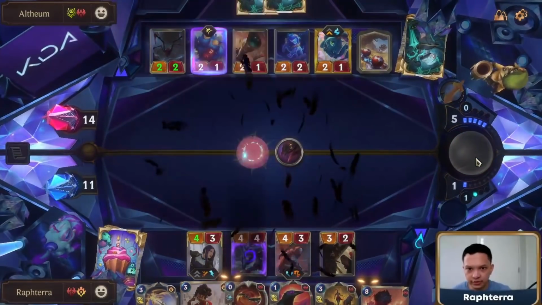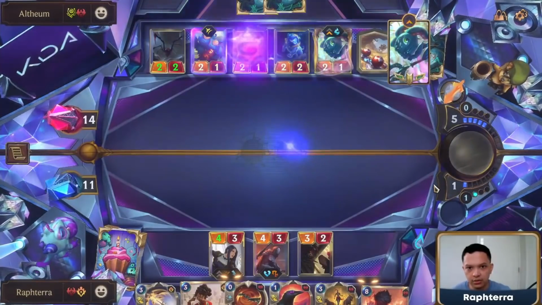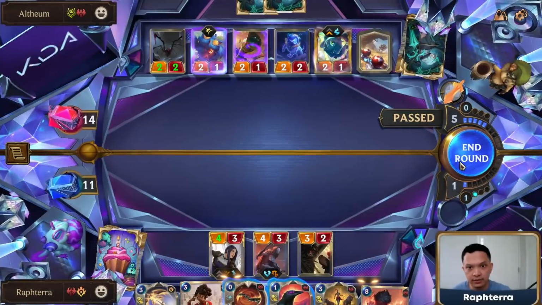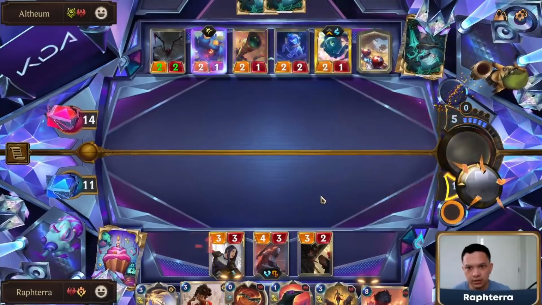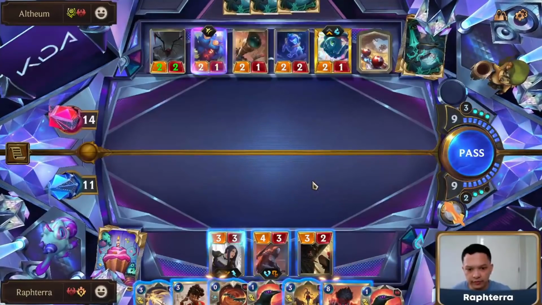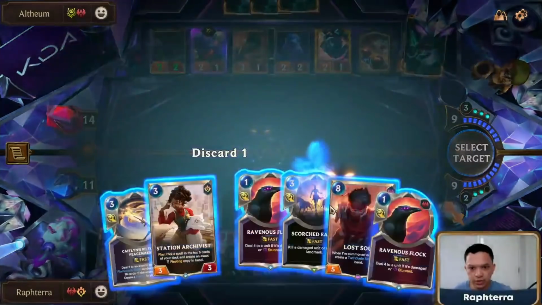Our opponent is running out of cards, so he's just relying on face damage now. So we have to change our game plan based on that. Oh, he's not gonna attack with Fizz. Fine. A bit weird he didn't attack with Fizz, but we will take it for sure.